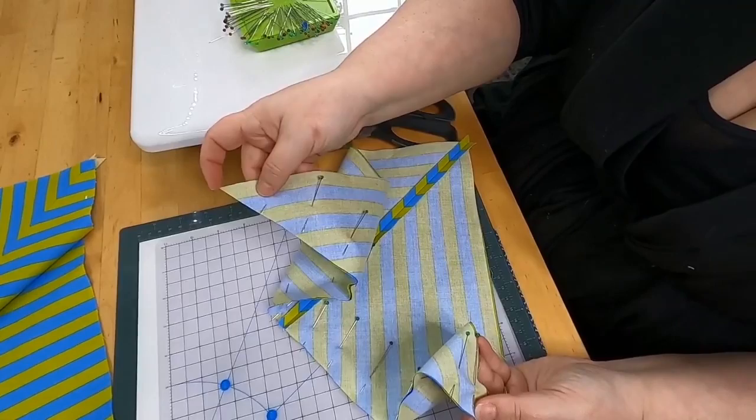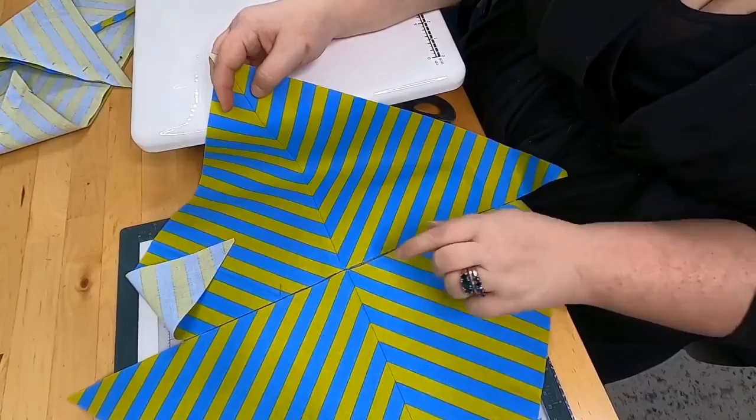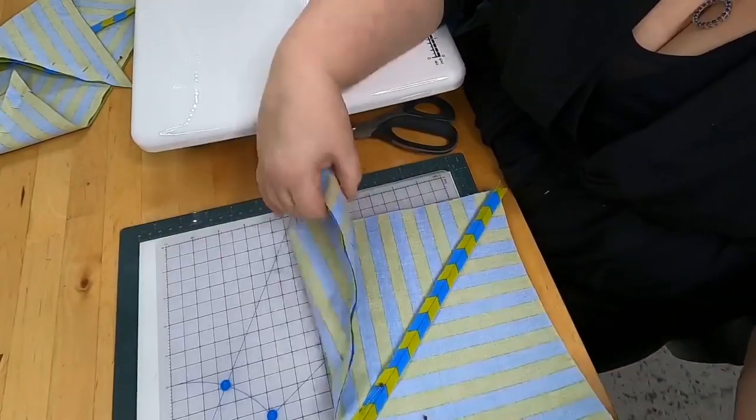So now I'm going to repeat that same process with this other block, and it's going to be the same thing. We're going to start from the center and pin our way out, making sure all these stripes align. Okay, let's sew our last two seams for these blocks and see how they turn out.